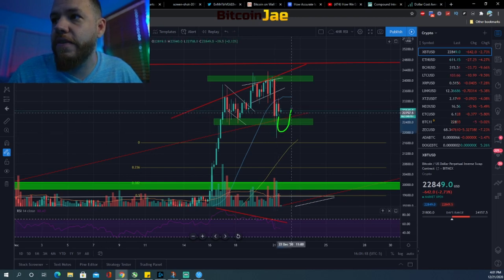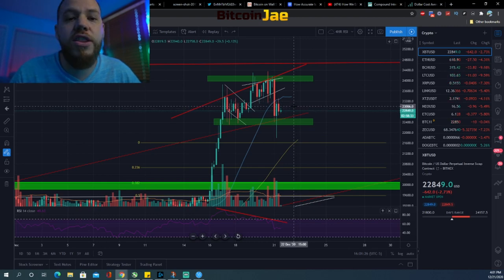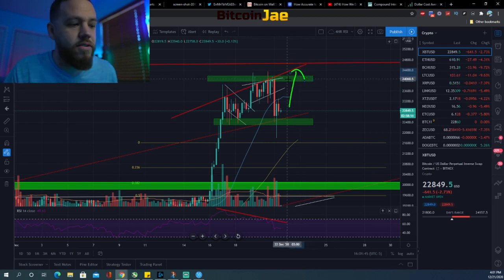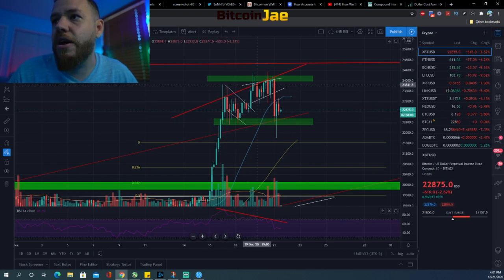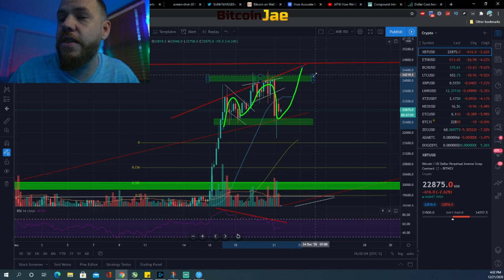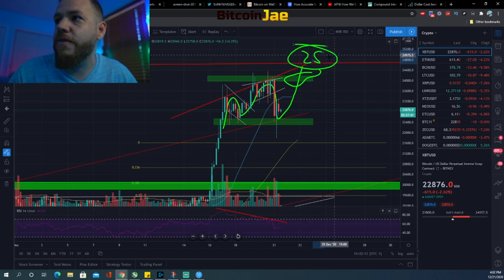The second trade we're looking at is a breakout above the $23,000 zone. The same way we saw it go back above $23k before — if we see that breakout entry, we're looking to ride it back to the top of this range, which is back to the all-time highs. We've been in this range, bounced, got rejected, came down, went back up, got rejected again — now we're looking for that bounce back up which could possibly retest or break the all-time high and go to the $25,000 range.